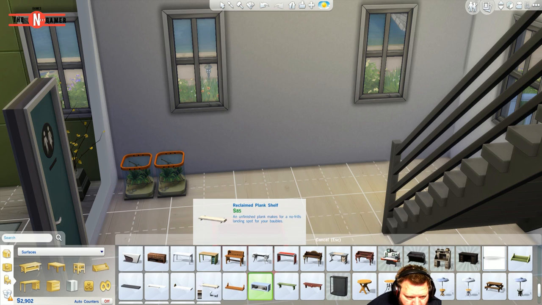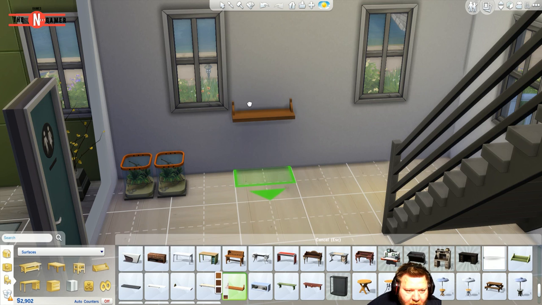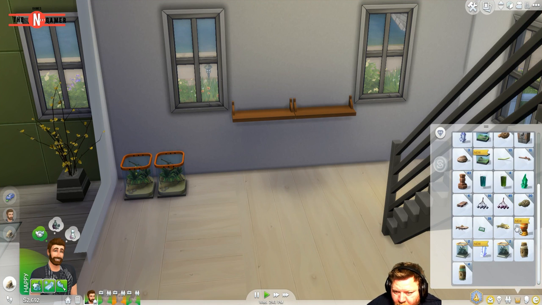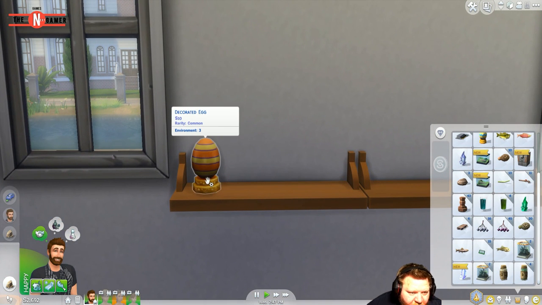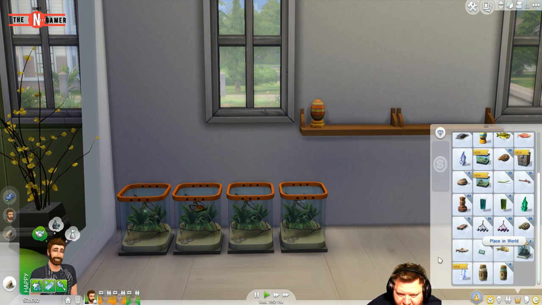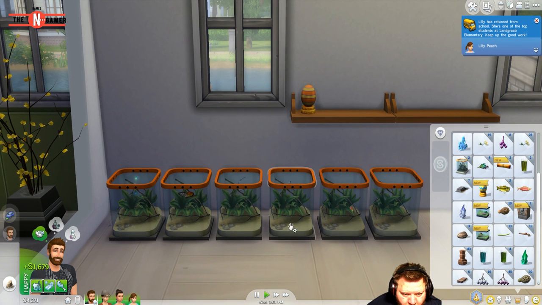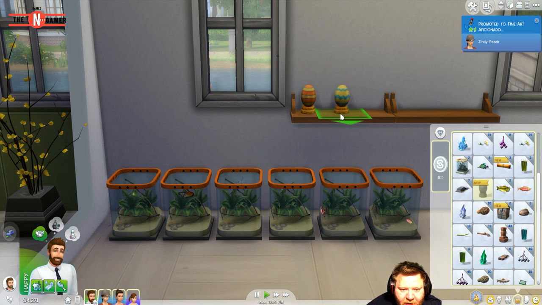Ah, cool. You know what? Let's go for this one. Go for the lightwood one. Cool. Put this one. Nice. Oh, these are cool. Decor egg, Easter egg, nice. Dragonflies. Let's give her these. Another Easter egg.